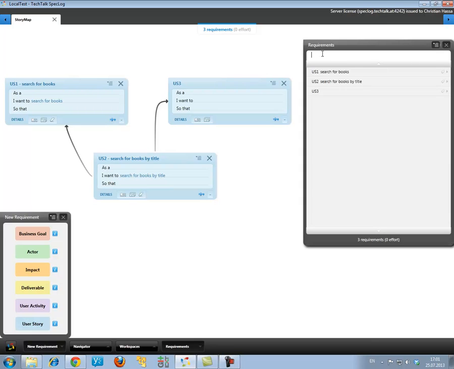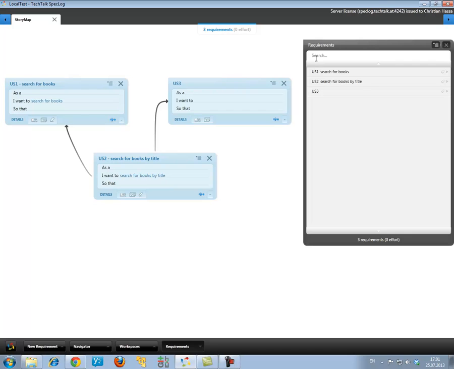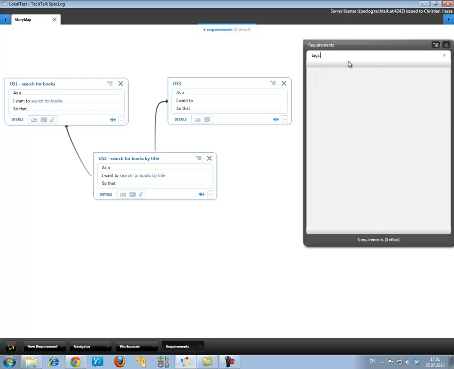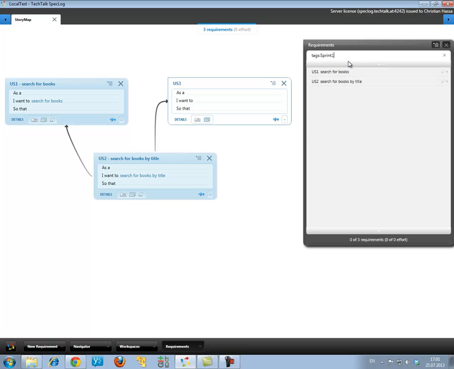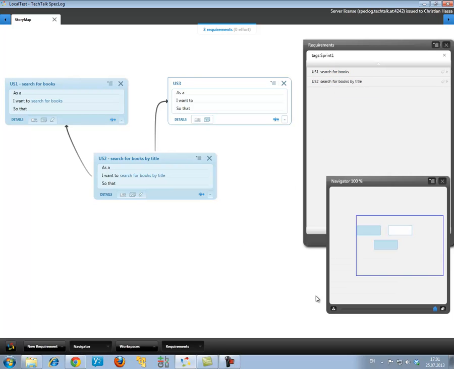Tags are useful for all kinds of organizing your requirements. You can search for it with tags colon and enter the tag name, which will show you all the requirements matching that tag, and it will also visualize what kind of requirements have been matched on this workspace.